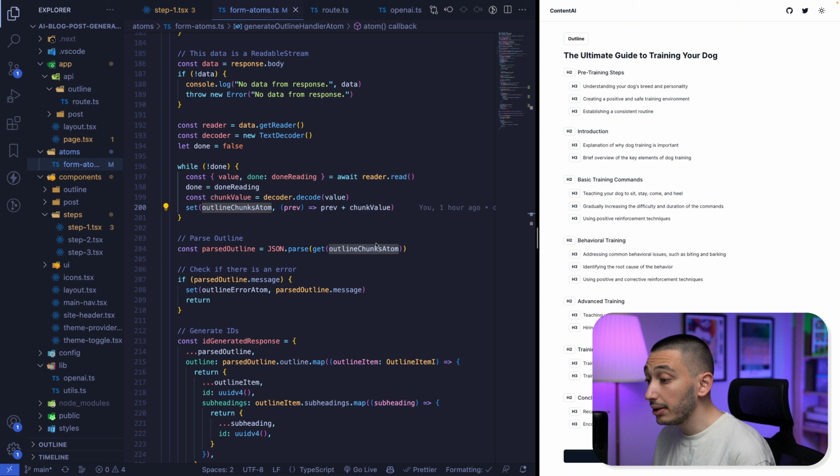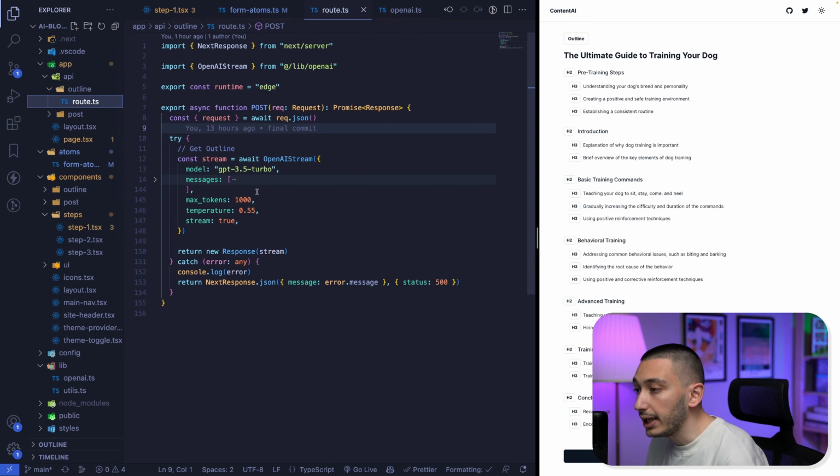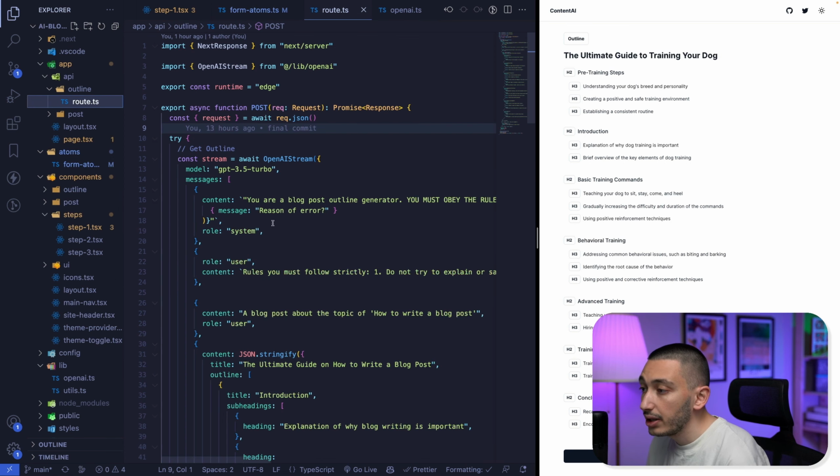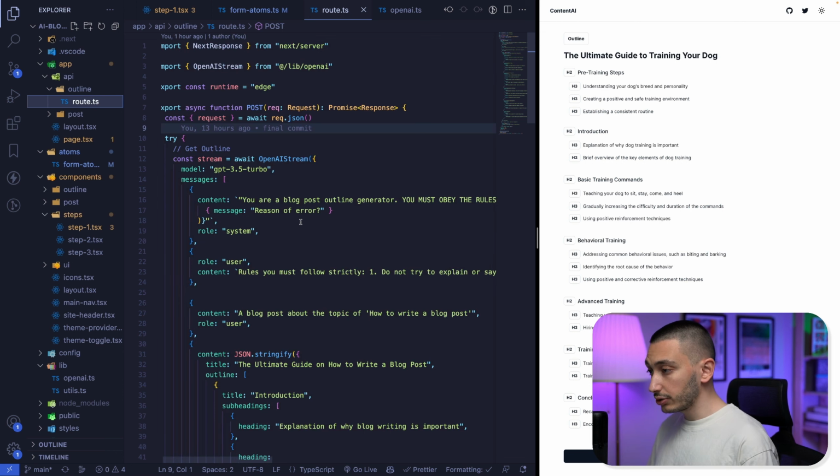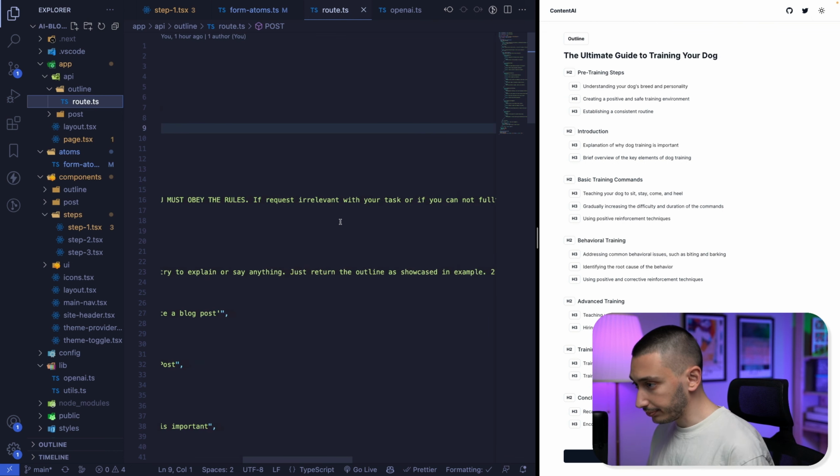That's why we need to modify our response. Okay? In our API route, we have a system prompt to create responses as we want to have. Let me show you.